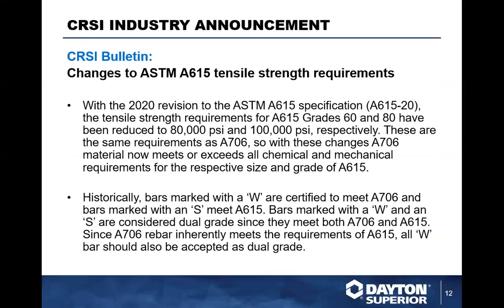So what did CRSI and ACI do with their specification? Well, ASTM, the American Society for Testing and Materials, A615 rebar specification. In 2020, the revision was launched to take the A615 specification to A615-20. The tensile strength requirements for A615 rebar, grade 60 and 80, have been reduced to 80 KSI and 100 KSI, respectively.